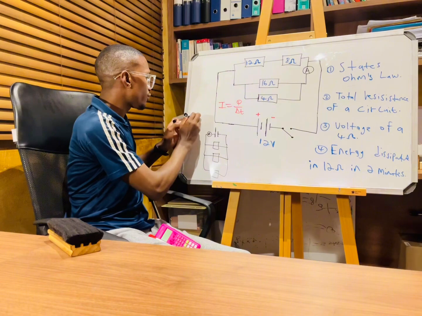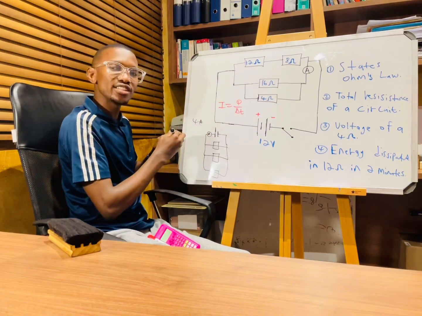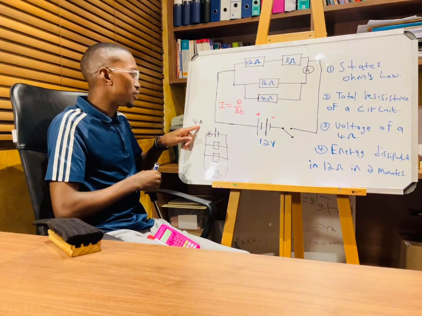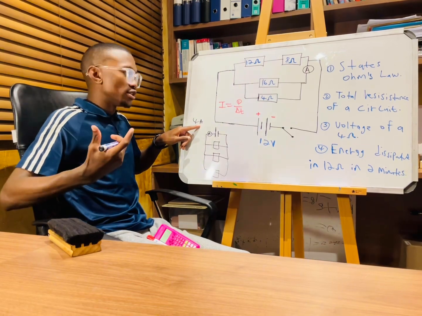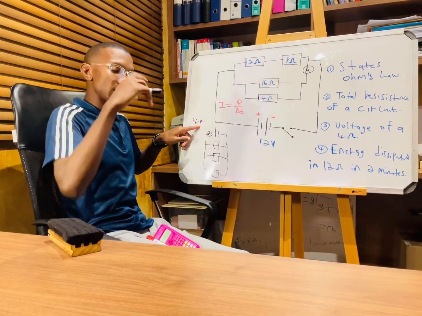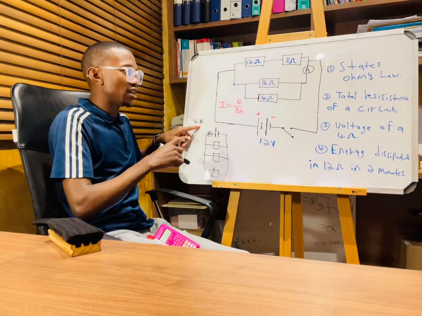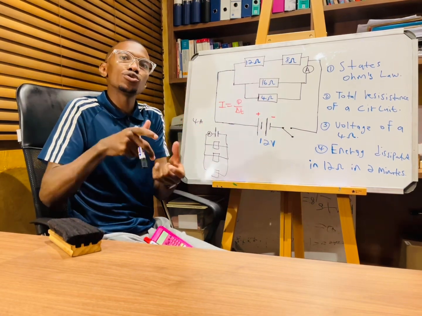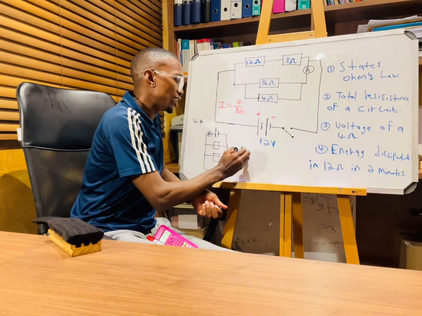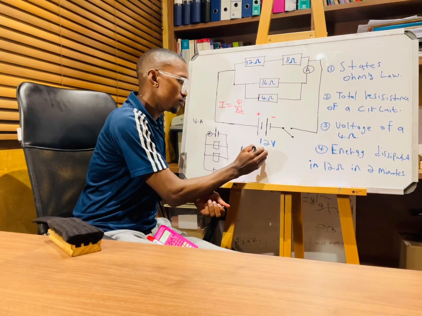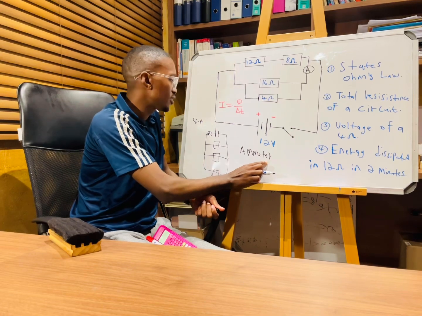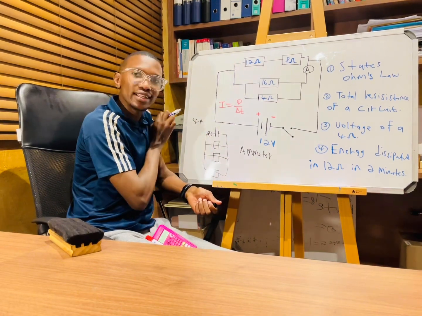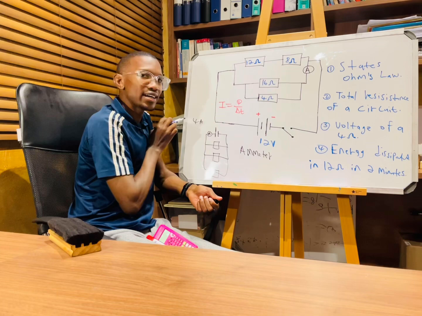If my current is 4 amperes, so basically we measure the current in amperes. The unit A stands for amperes. We use it to measure the current. But what is an instrument that is used to measure current? We call it an ammeter. An ammeter is an instrument that is used to measure the current, which is your I here.